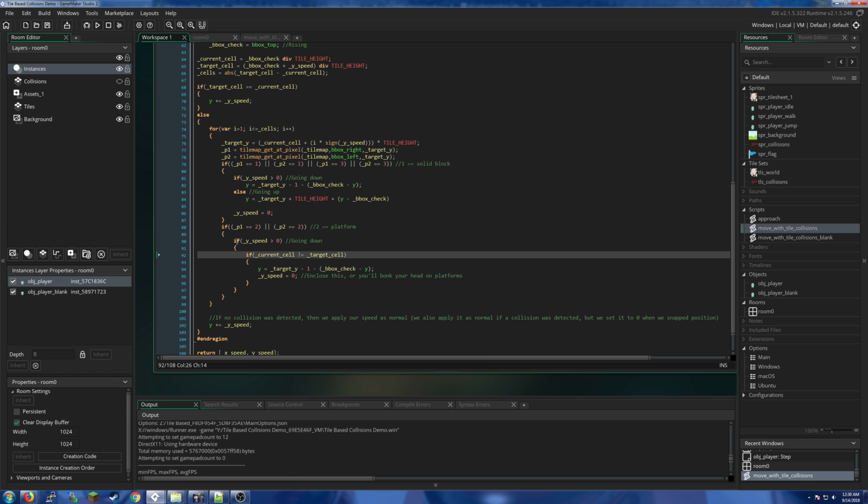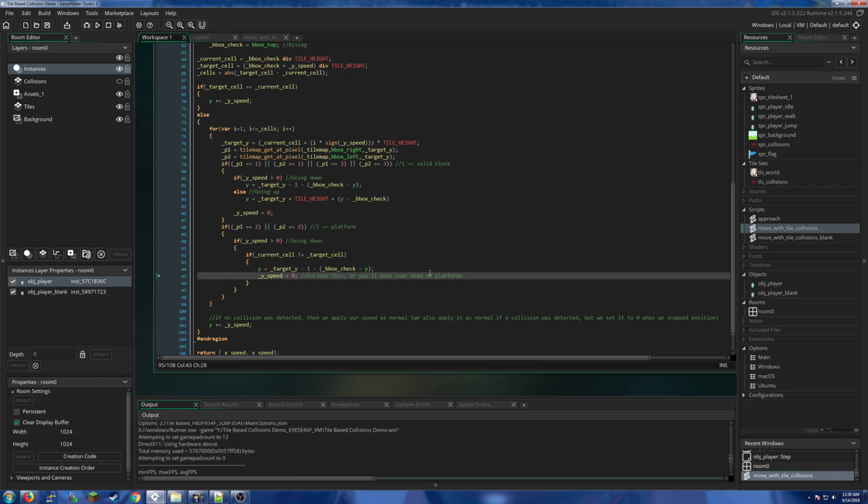So we set our y_speed going down, but we don't check for going up, because we don't want to take collisions when we're going up when we are doing a platform. So then we say again, just the y equals this. We don't do anything special there.